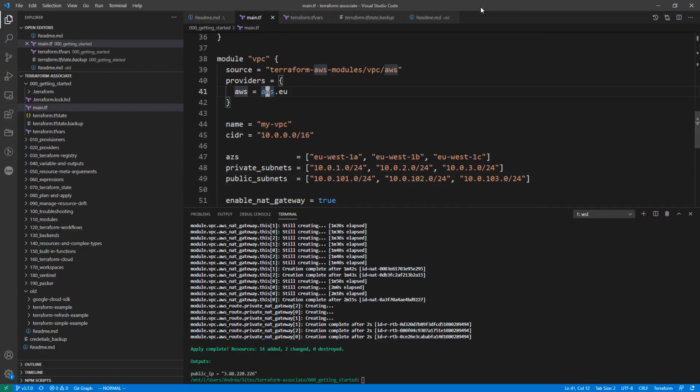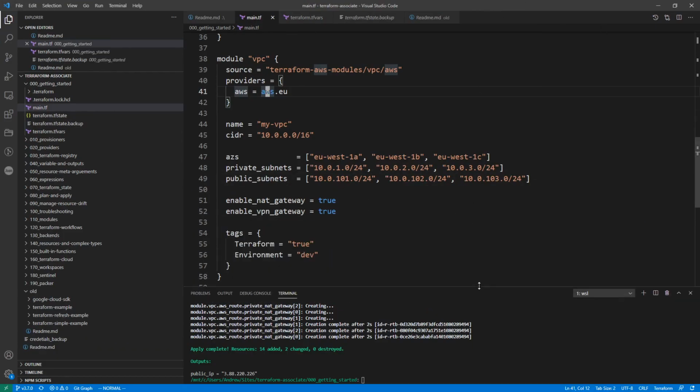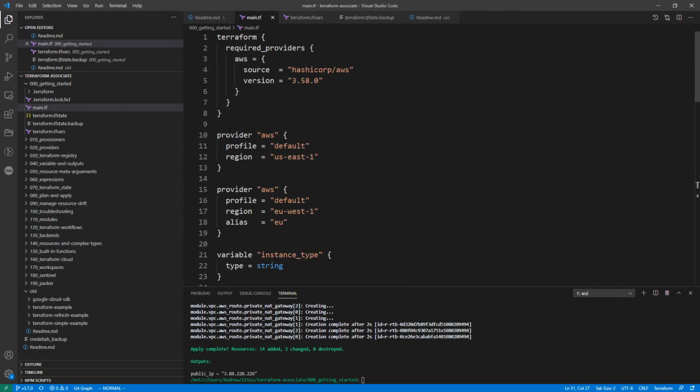All right, so let's make it a little bit easier to work with our Terraform file here. And what's really nice is that we have this main.tf, but anything that's named .tf is going to be treated as a single file. And so it's pretty common to break these up into individual files here.